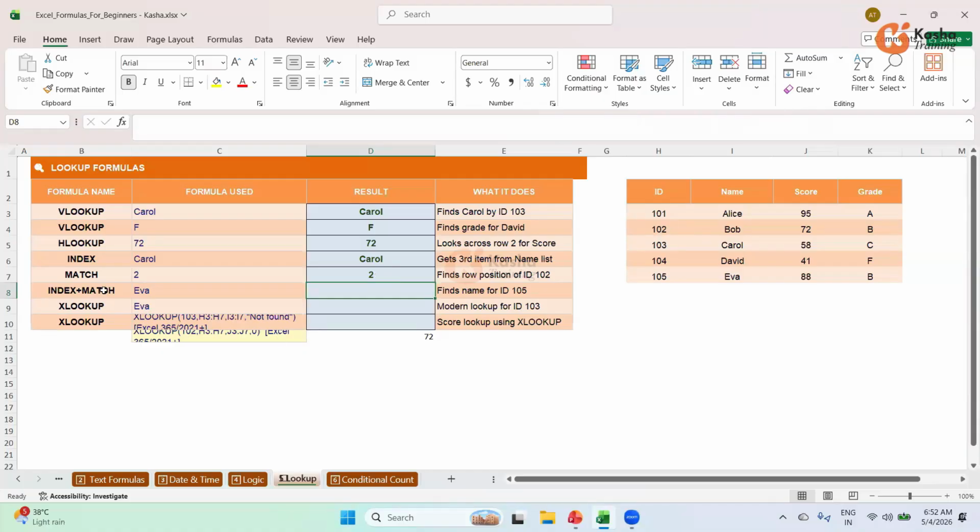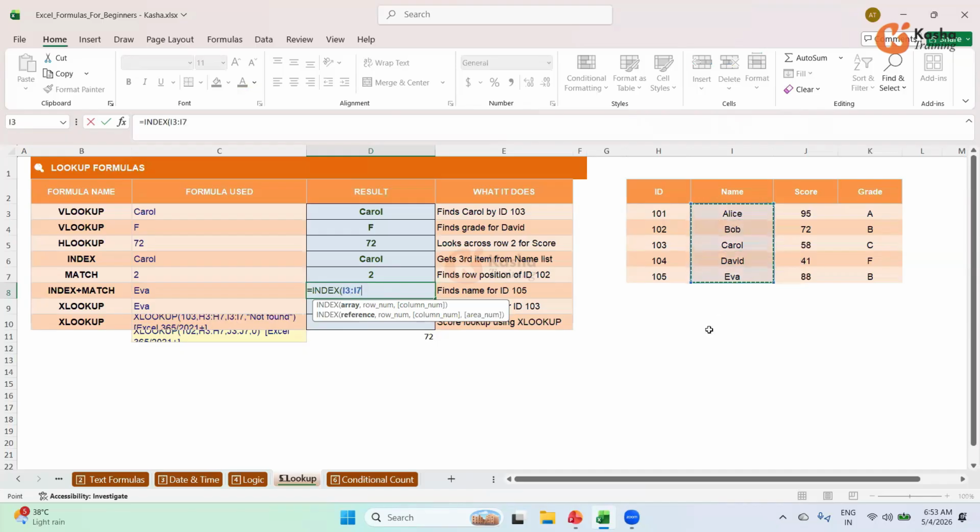Then let's see how we can apply INDEX plus MATCH. Again I'll give an equal to sign and type INDEX. Open the bracket, and I'm going to select the range from I3 to I7. Then again a comma. Now it's asking me for the row number, so I'll give MATCH. Open the bracket.